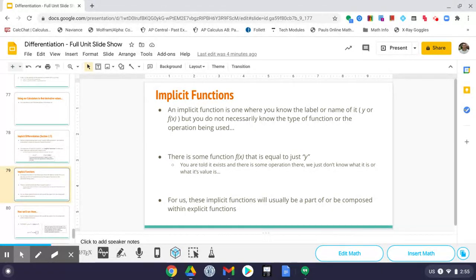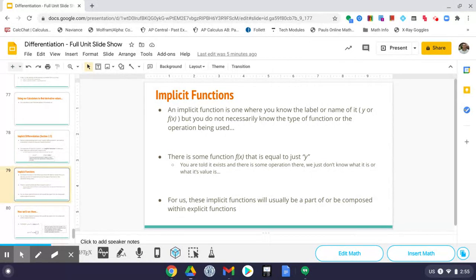It is just, hey, here's a function f of x, here's a function y, it exists. Its variable, right? So its input or its independent variable is x. That will most likely always be told to you, or whatever the independent variable is. But we just don't know exactly what the function is itself. Okay, so anytime you just see a function or an equation that is labeled as y or f of x or just y by itself, we're using implicit functions, and eventually we'll use implicit differentiation.